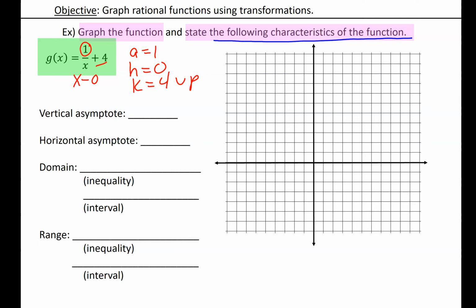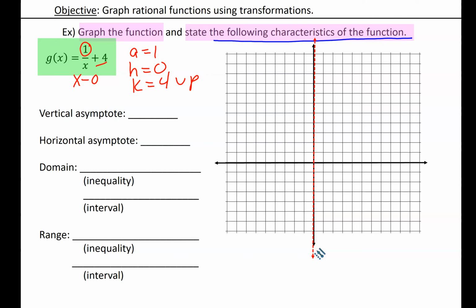Because there is no horizontal translation, h equals 0, the y-axis is going to remain an asymptote. So I'm drawing here a dashed line, trying to anyways, on top of my y-axis. This is actually optional because there's already kind of a line there, so it's one of the exceptions. You don't have to necessarily draw a dashed line if an axis is one or both of your asymptotes.